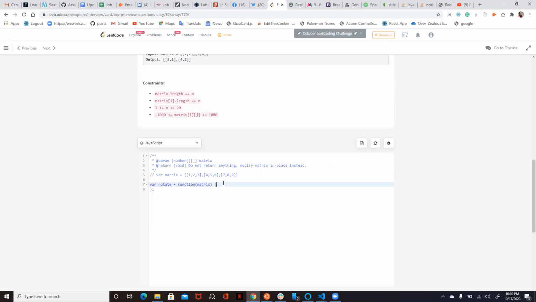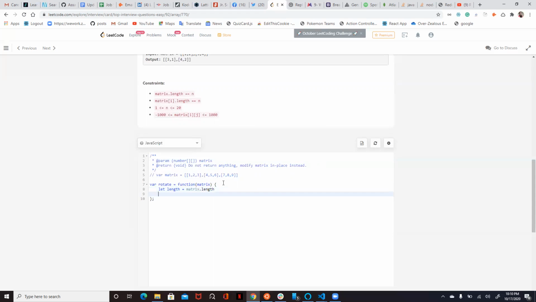The way I'm going to approach this algorithm is first by creating a length variable, because I'm going to be using the length of the matrix maybe three times. I'm going to set it equal to matrix.length.